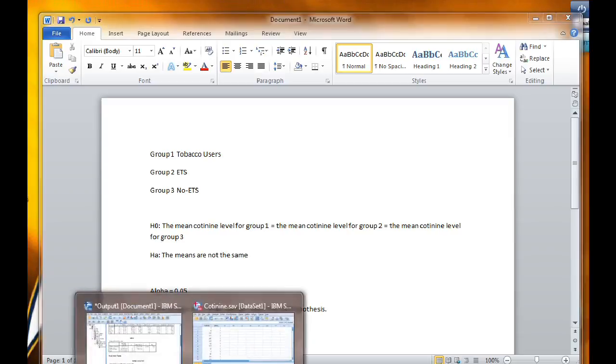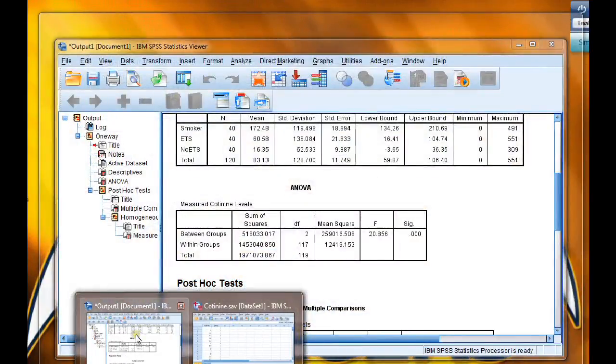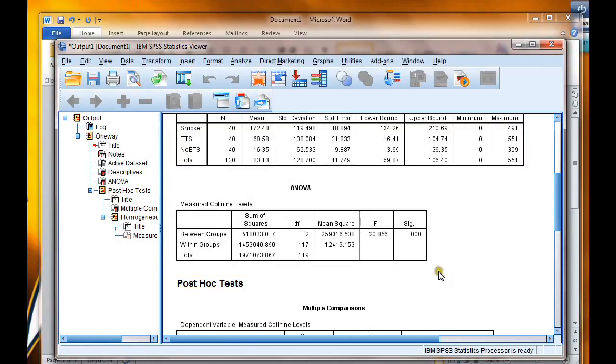All right, but let's jump back over to our SPSS data for just a minute. And let's talk about this F value, 20.856. We can also look up this F value against the cutoff value that corresponds to our degrees of freedom and the specified alpha level of 0.05. We could do this in a couple of ways. We could look at the chart at the back of the book and look for a 2 in the numerator, which you're going to be able to find just fine, and then look for 117 in the denominator.